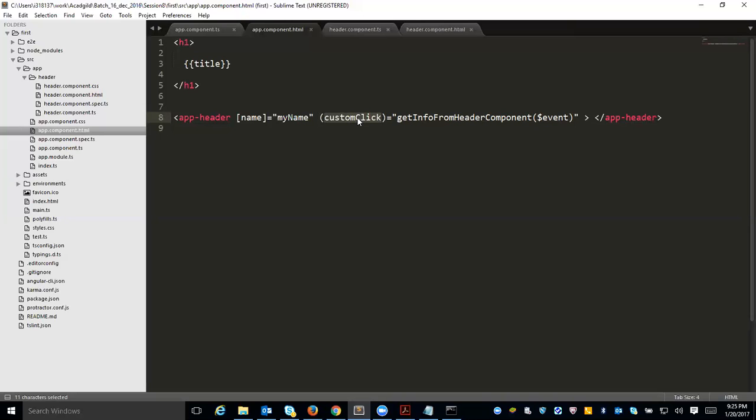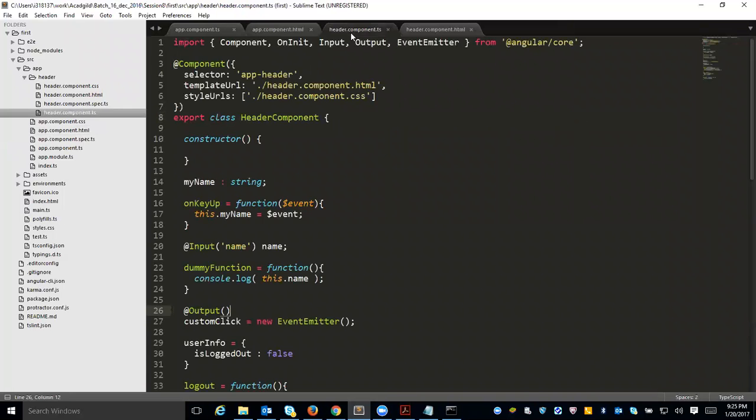Okay. So till now, I haven't done anything to make it an event actually, but I just wrote it like this, that custom click, and if this event happens, that means I am binding it to a function. If this event occurs, then call this function from the app component. Okay, so this event will be fired from the header component. Let's see here.